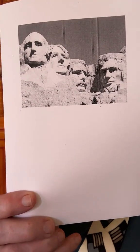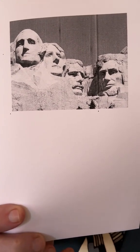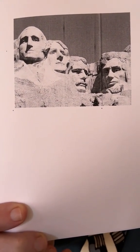Carved into the southeastern face of Mount Rushmore in South Dakota's Black Hills National Forest are four sculptures depicting the faces of U.S. presidents. You probably already know who they are because, surprisingly, a great many of my followers are educated. But do you know what each one of them represents? Well, you've come to the right place, and this is how to humiliate your friends.